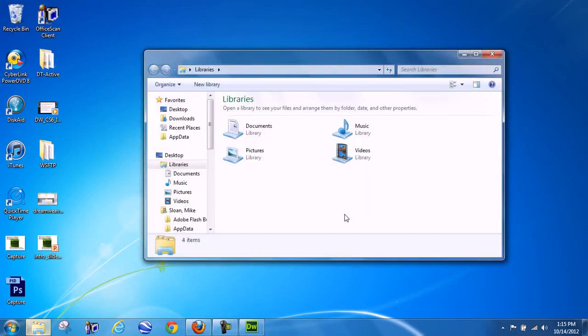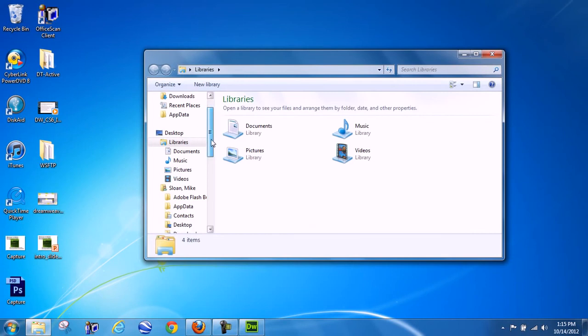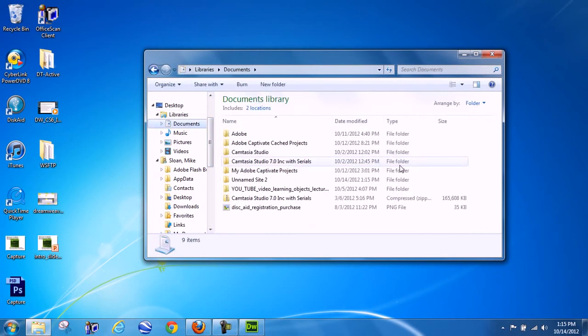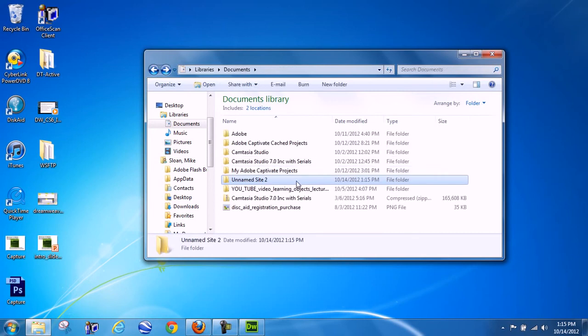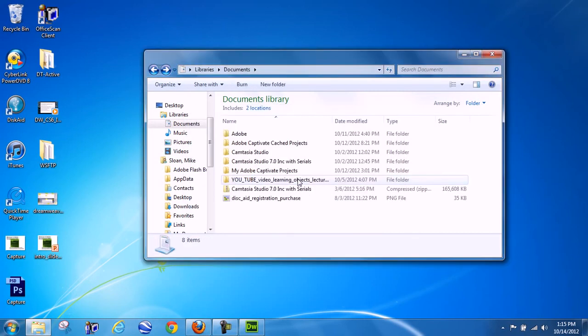Okay, and I did connect it to a folder, but I let Dreamweaver by default make this folder called unnamed site, and that's the folder it's connected to, and there's nothing in it. I don't want to see that on your test. I don't want to see that after your test. Get rid of it, fix it, clean it up.